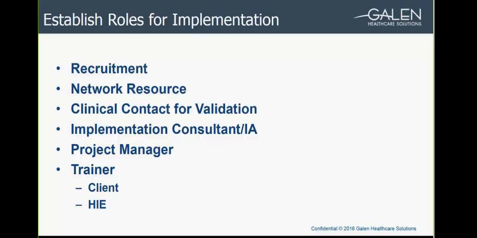Clinical contact for validation. If we get massive amounts of data from someone, it won't provide value if it's incorrect. So we need to work with the participants to verify that the data looks the same on the HIE backend as well as where it came from in the source system. Project manager is essential to keep everyone on task. And a trainer, so two trainers really. For the HIE side, we want a trainer to almost train the trainer, to train the client on how to use the HIE, and then we want the client's trainer to really teach those providers how to utilize the HIE effectively.